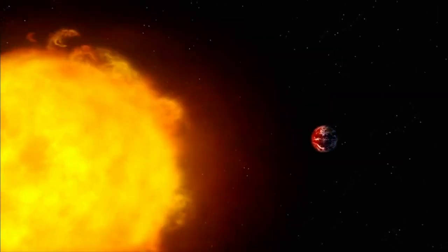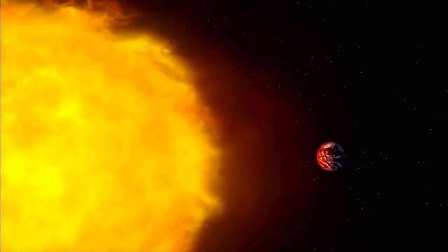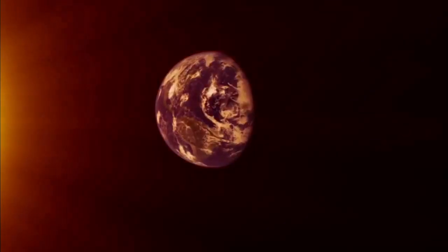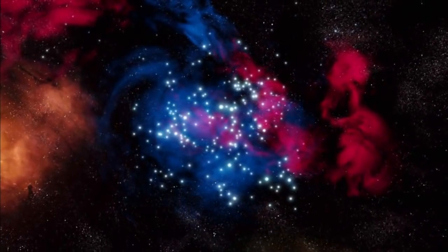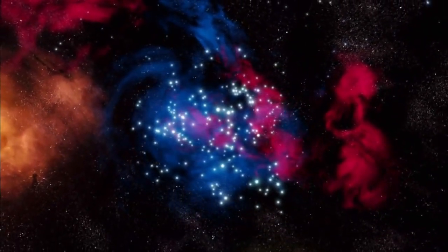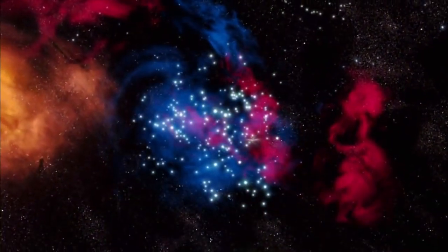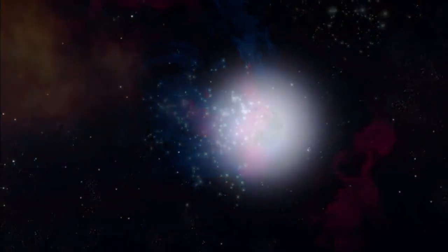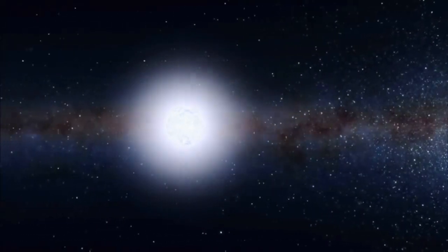The chances are probably about the same as a runaway star plowing headlong into the Earth. It's a remote possibility, but fearsome to contemplate. You can actually have the possibility that a collection of stars that perhaps were all together in the same neighborhood interacting with each other sometimes ejects a star just to wander off on its own. As far as we know, there are no wandering stars headed our way, but if that were to happen, it could be quite interesting.